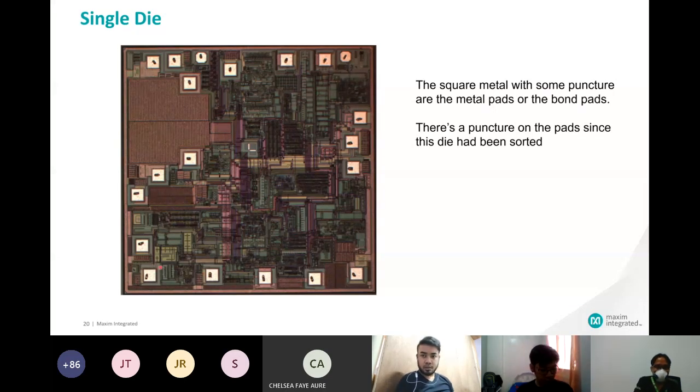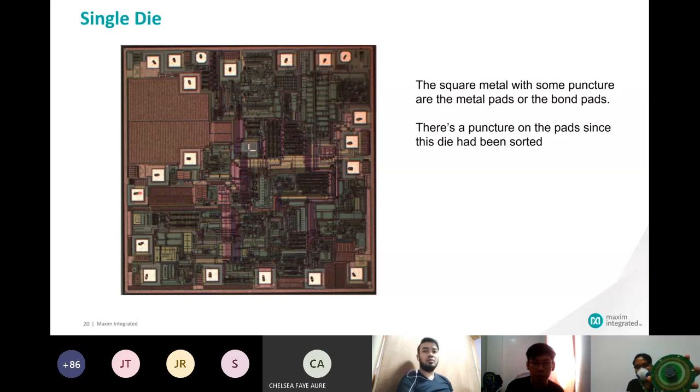We really need to puncture this metal because sometimes this aluminum pad has been oxidized. To make good electrical contact, we have to go through that oxidized aluminum. So the pins that I was showing earlier will scratch the aluminum pad of the die so that it will have electrical contact.